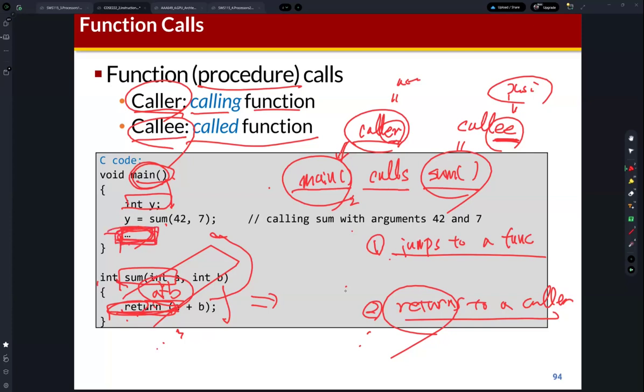So a processor needs to know the return point. It's called the return address. So in order to jump to the function, we need to know the target, the first PC of the function, and then we require the return address, the return point.